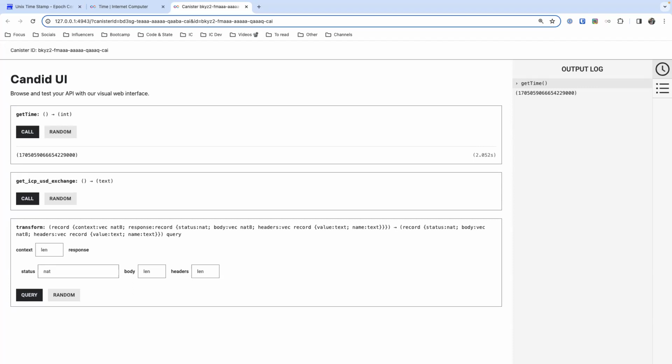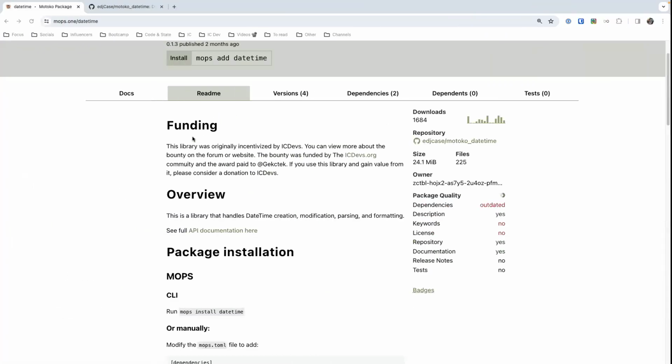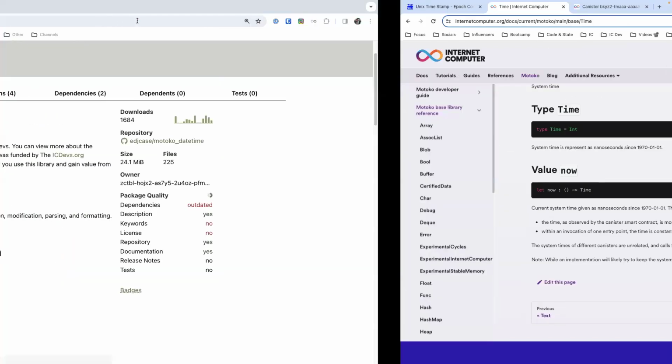Okay, so if there is no question, we can stop here. I don't have more to say about the HTTP outcalls. Of course, the time library, I can post that. It's this one.